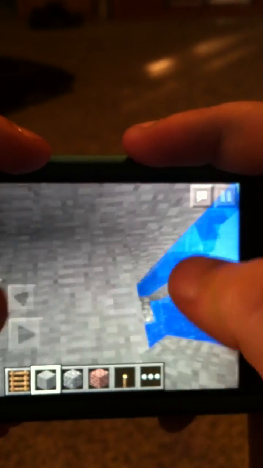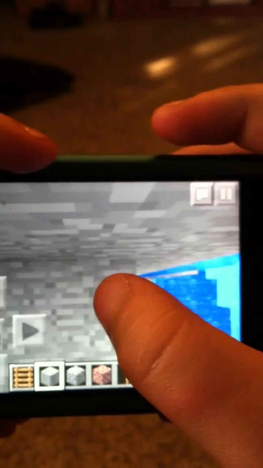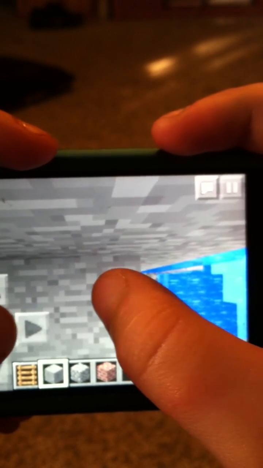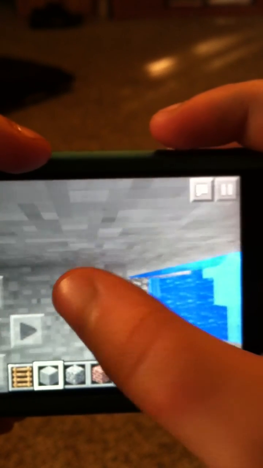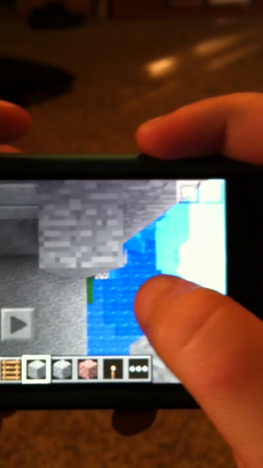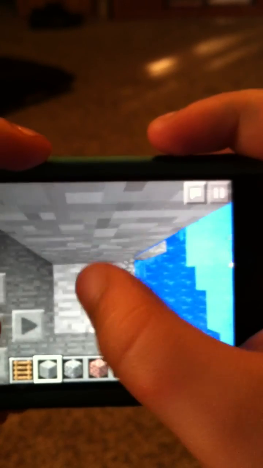Now we gotta build 3 or 5 blocks tall, which we'll do 5, just cause we're doing 5 with everything. 5 is my favorite number. 1, 2, 3, 4, 5. And then we go down.